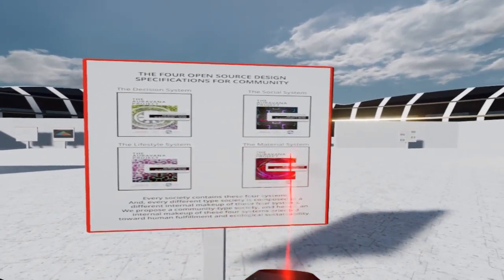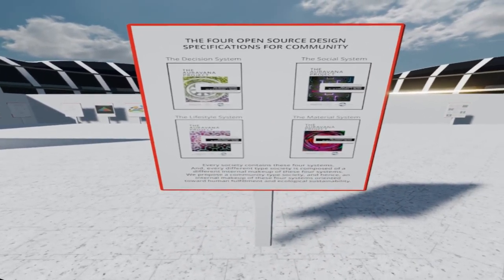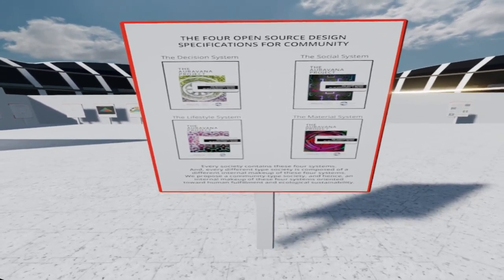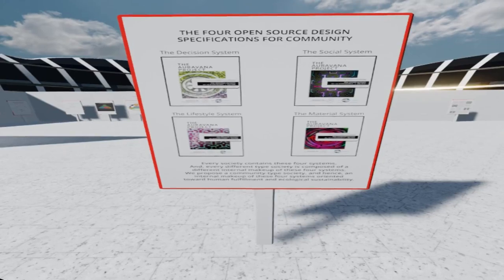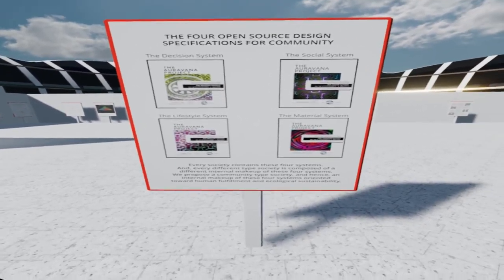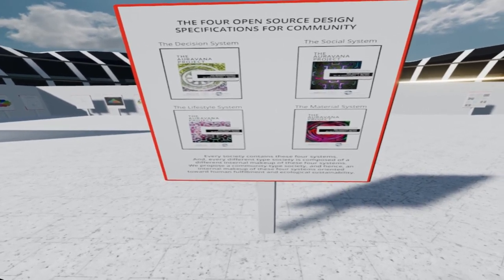So I'll just read what's written here. Every society contains these four systems, and every different type of society is composed of a different internal makeup of these four systems. We propose, and groups like ours propose, a community type society, and hence an internal makeup of these four systems oriented toward human fulfillment and ecological sustainability.